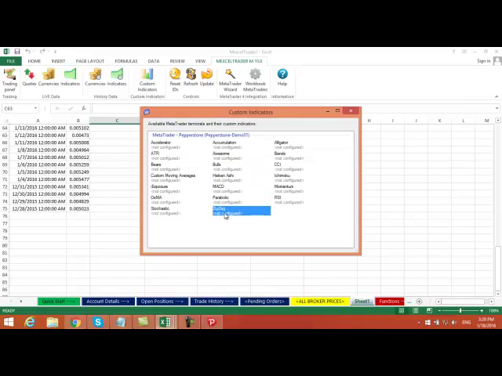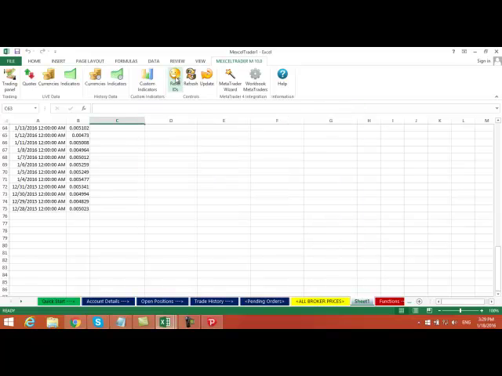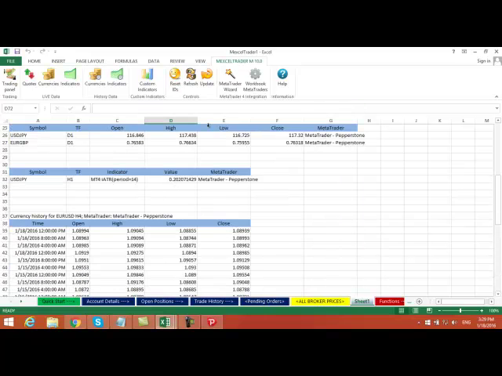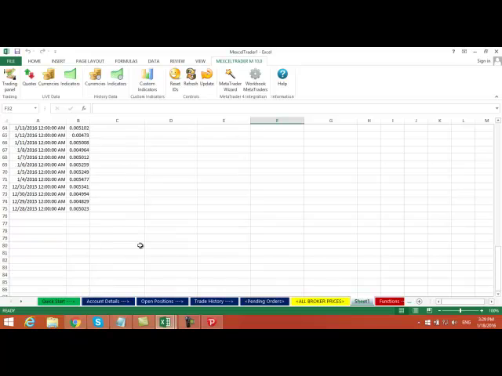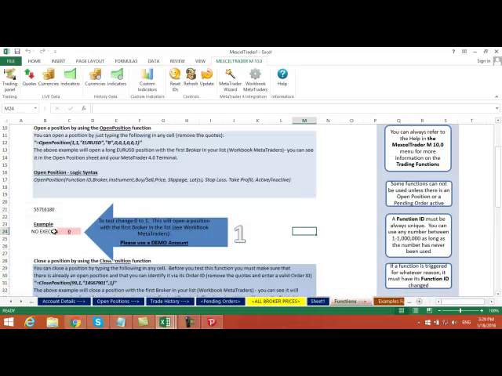It's a bit of hit and miss with the custom indicators. It works for some people, it doesn't work for others. It really depends on the way your custom indicator was built. Sometimes we can help with it, but it's not something that we can really guarantee. So reset IDs, well, I'll explain that in a bit. Let me just show you how the functions work now, which is something that is unique to MexcelTrader. Okay, so here you have some functions as an example.